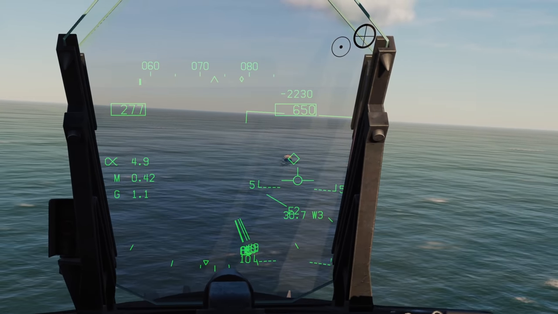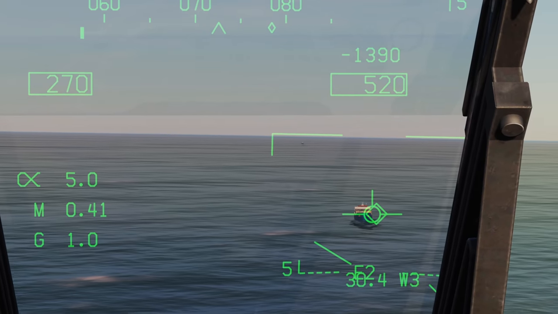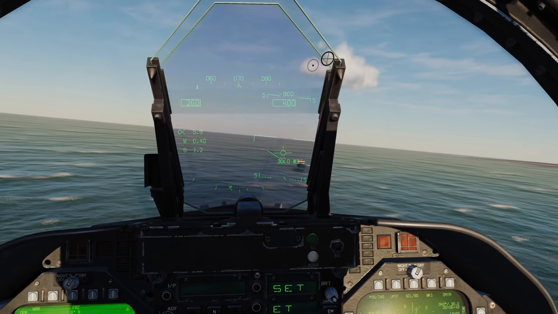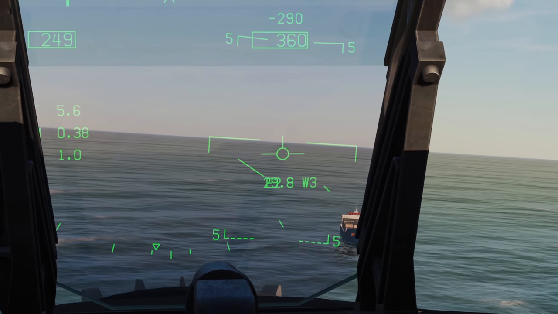So as we come down, I spotted a second ship off to the left. We've also got a third one out in front of us, so I'm going to unslave the pod, take it back to the velocity vector. As we fly by this guy, I'm going to tag this third ship.